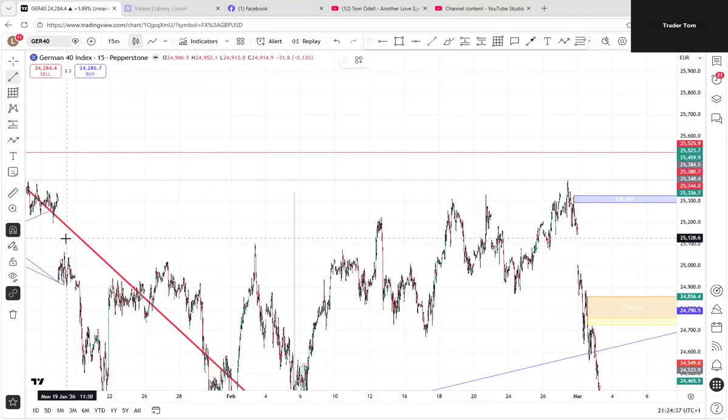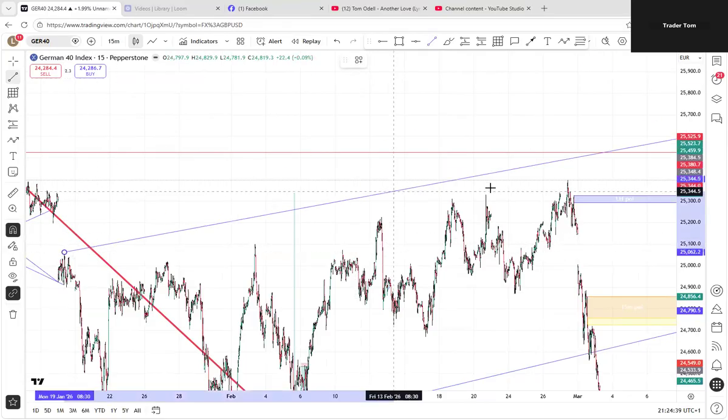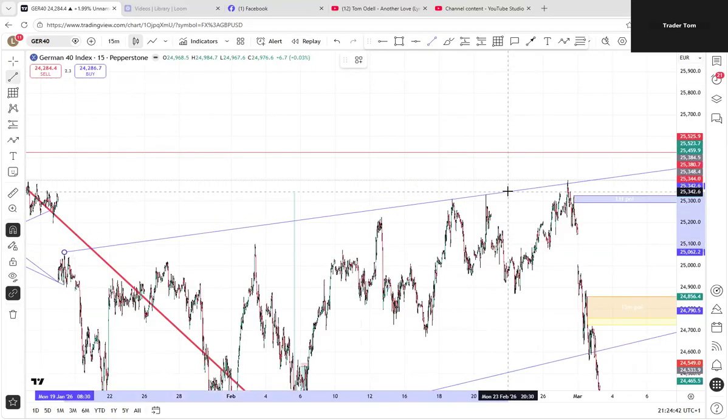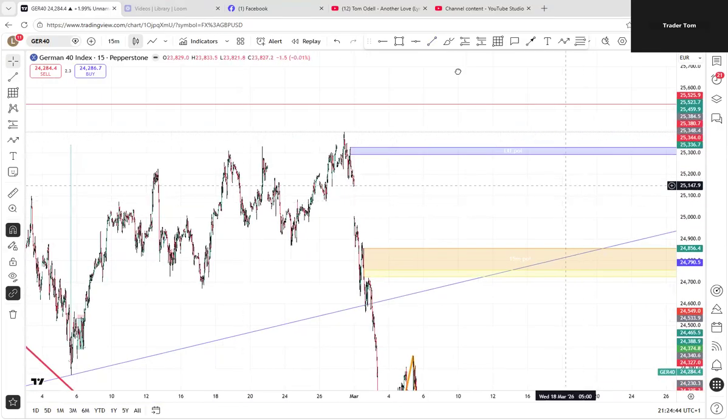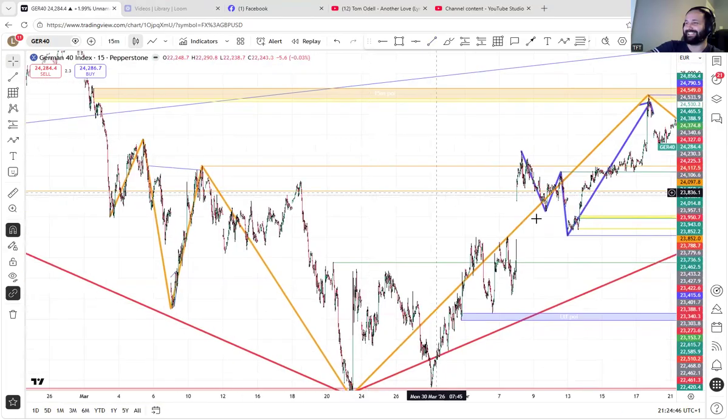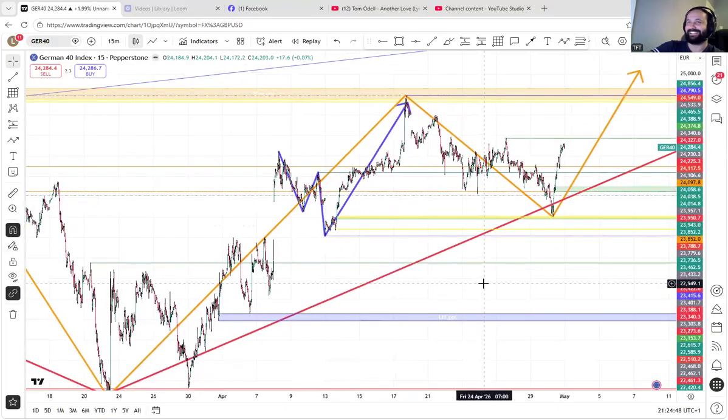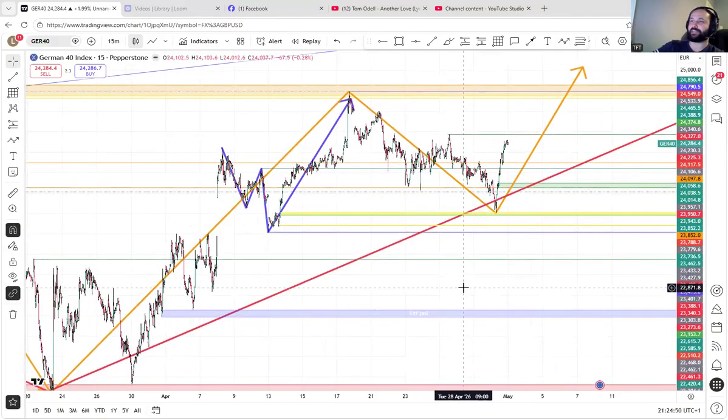Sometimes it really does. I hold trades past points which I believe it's going to go past, and it doesn't. It just comes back round, and I'm like, you bugger. But that's just trading, mate.